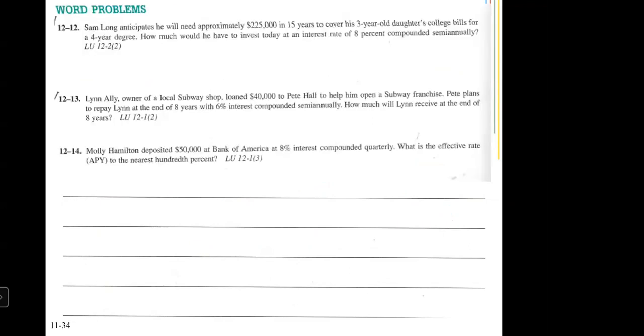So as I was saying, the challenge is to actually read a question and determine what is asked. So I have 3 questions here. And I'm going to call on you to tell me whether we're looking at future value, present value, or what was the third thing we did? We did annual percentage yield. I'll give you a minute to read through them, and then I'm going to call 3 persons to tell me what you've been asked to do for each one.